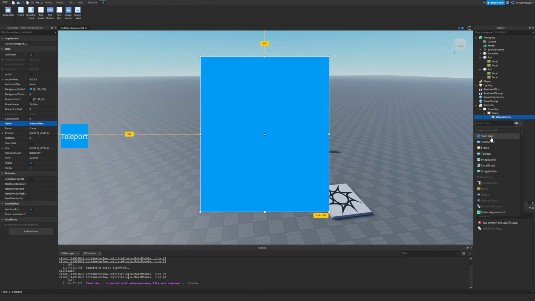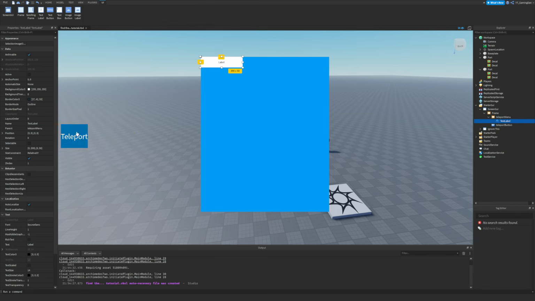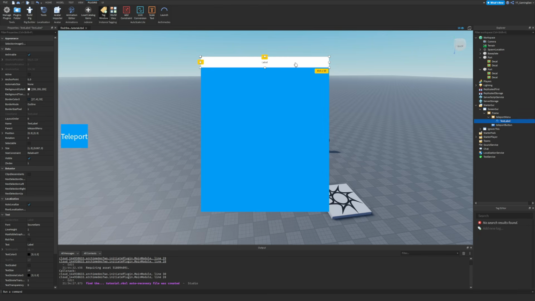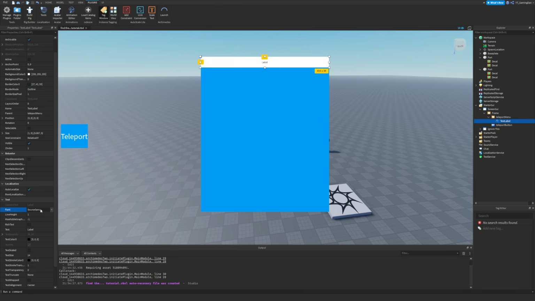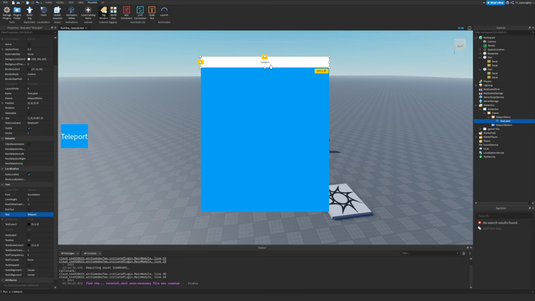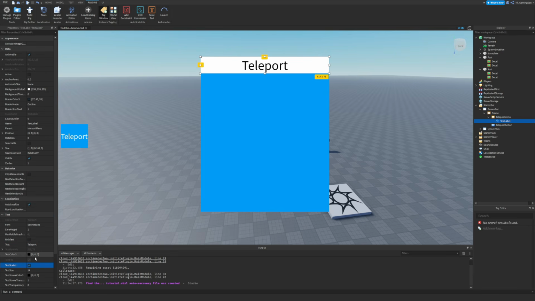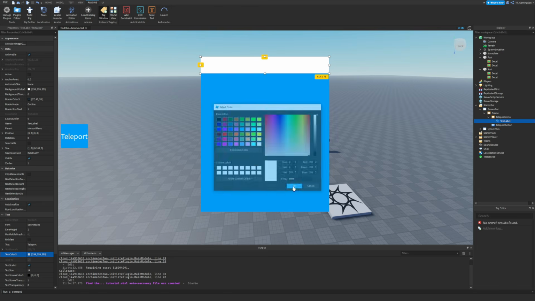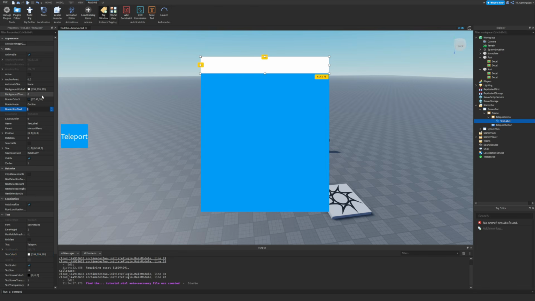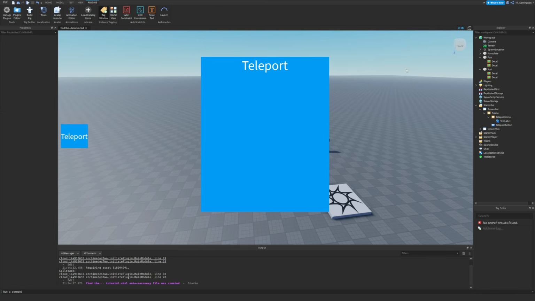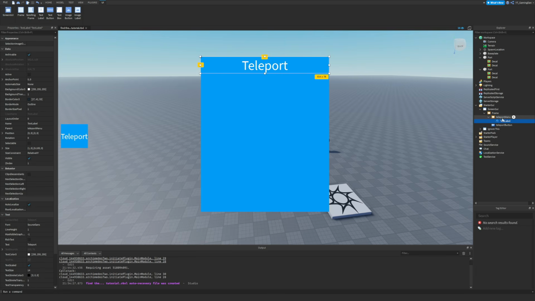And in this, guys, we're going to add a text label, and in here, again, I'm going to quickly use this plugin to create a scale. I'm just going to slide this across, and the name of this is going to be teleport. There we go, guys. So there we go, and text scaled as well. Might drag that down a bit more. Text scaled. There we go, guys. Teleport. Text color is going to be white, and the background transparency is going to be 1. There we go, guys. So we've got the teleport thing over there, so that's occupying that bit.